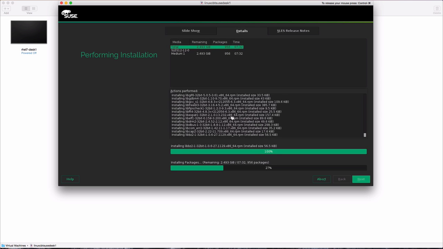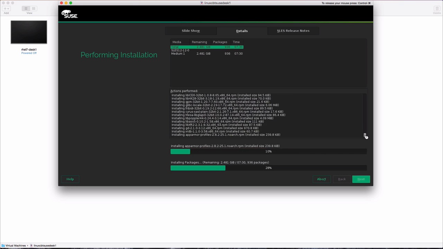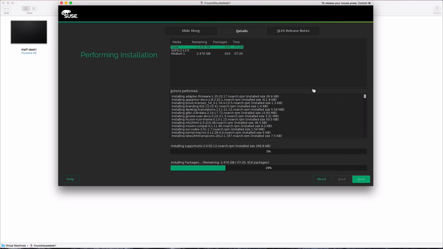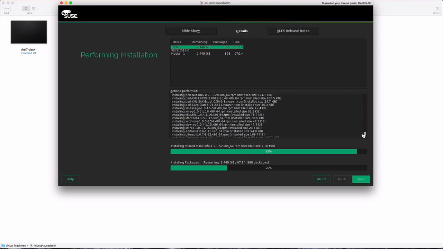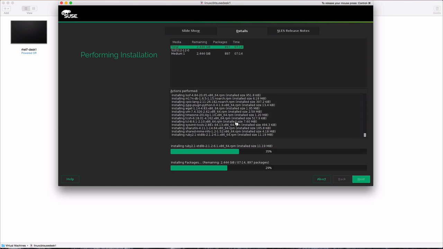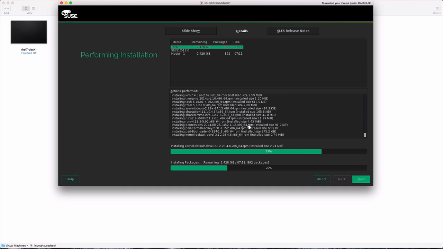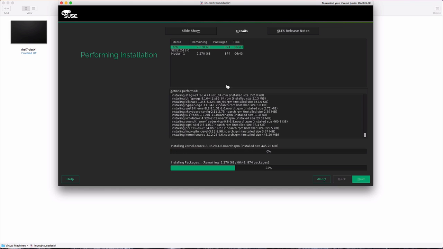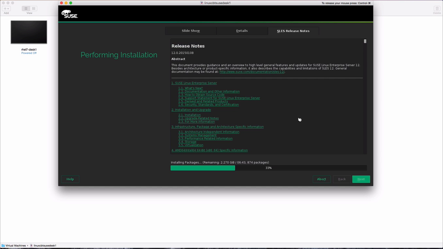While it installs, you get some sort of rundown or running log, as we've seen over the years. The interface, of course, is slicker, but it's still presented in the same ways we've seen over the years, 9, 10, 11, and now 12. And these are the RPMs. Now again, SUSE is still an RPM-based distribution. So it is one of the major RPM distributions of Linux. And here are the release notes, which gives us some details about what we can expect from this release, any changes from the prior version, so on and so forth.